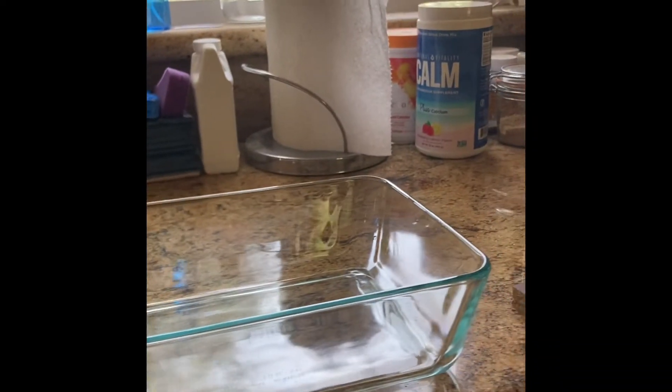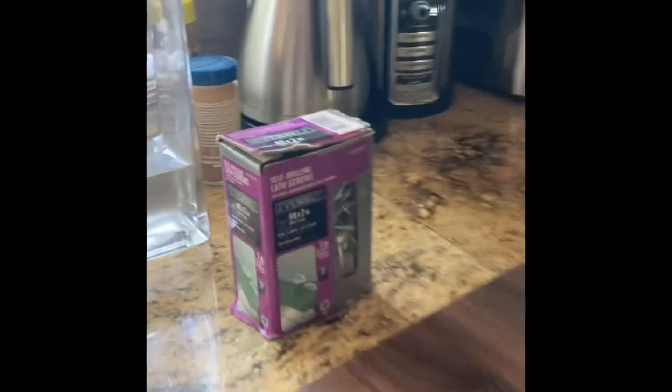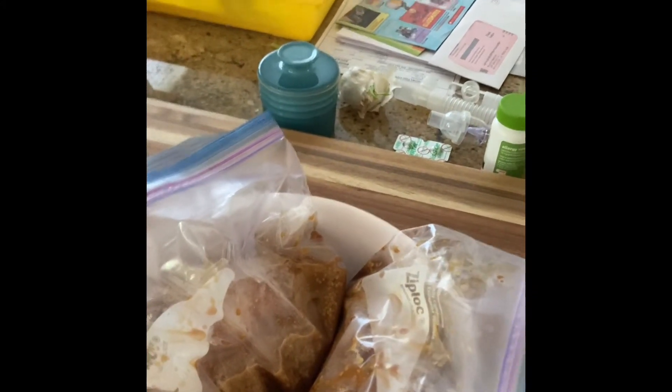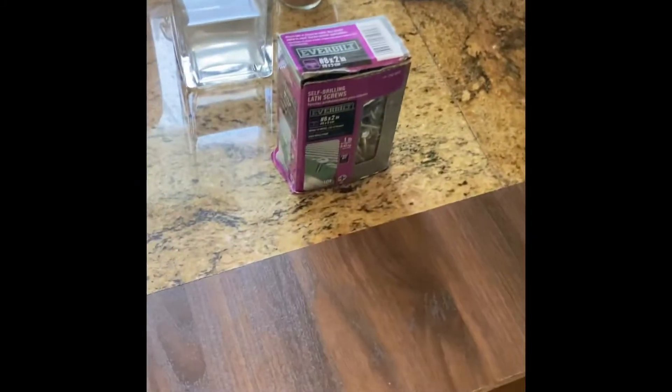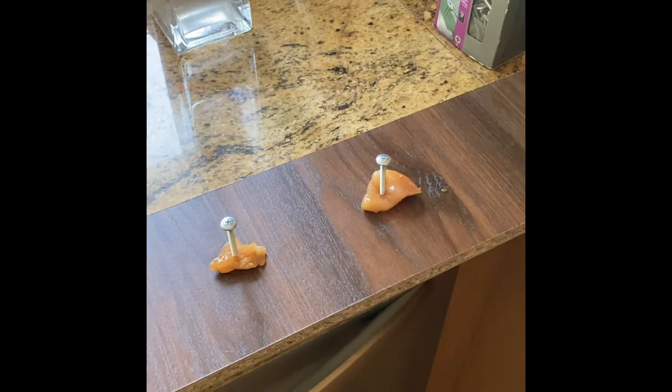That setup isn't working. Those traps usually work like a boss — maybe it's because they're building a nest and they're not attracted to the pheromone and the salami I put on the little spikes on the trap. So I looked up a YouTube video and watched this guy make his own homemade trap, and he caught far more in his homemade trap than his store-bought ones. I'll show you how. What we've got here is a pyrex dish — a big one, the biggest one I think we had in our cabinet — a board, an old leftover board from some furniture, small screws, a screw gun. Today is Mother's Day and I was gonna barbecue some chicken, but I don't think my wife will mind if I use a little bit for this bait.